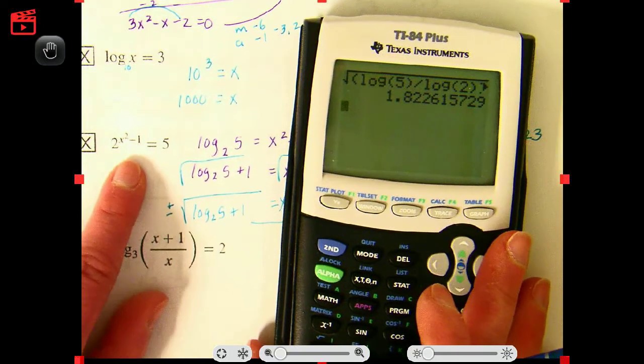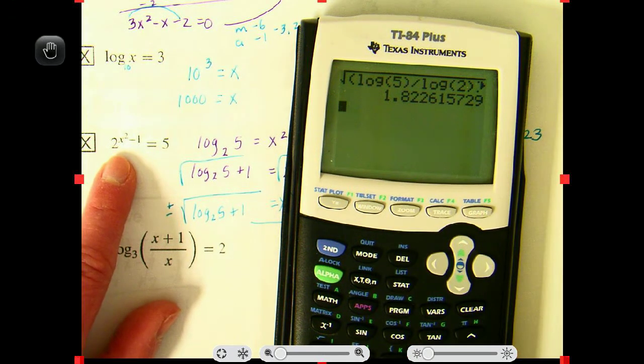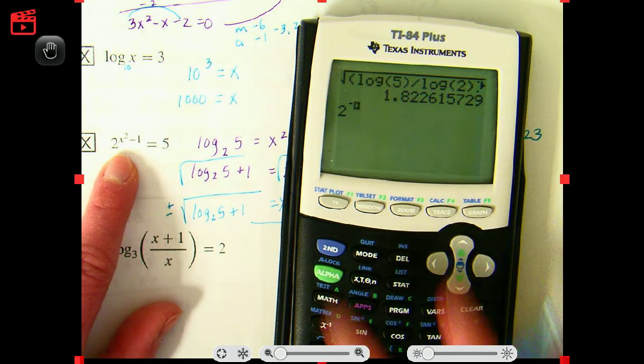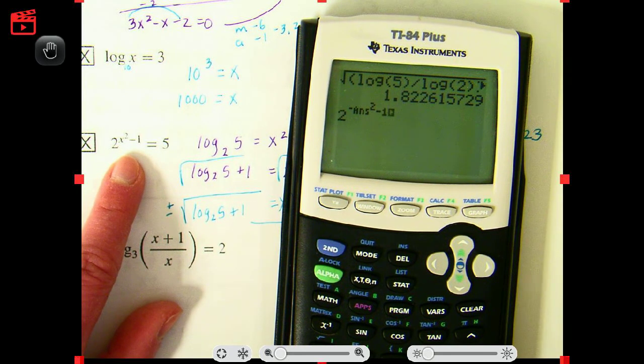So if this is what it should be, you can kind of copy and paste this answer. If you hit second negative sign, it will copy that answer. But I wanted the negative version, so I'm going to put a negative first, and then I want to square it. You should already kind of have your answer. Minus the 1. That didn't work out.